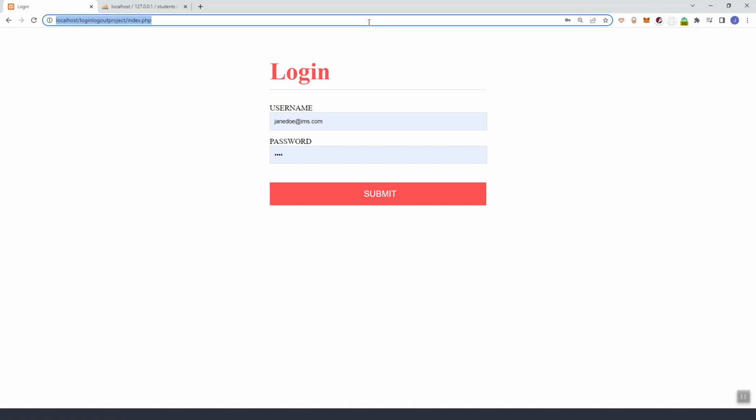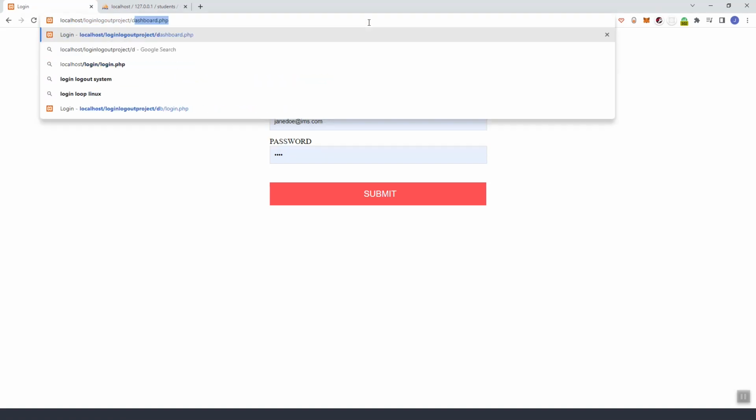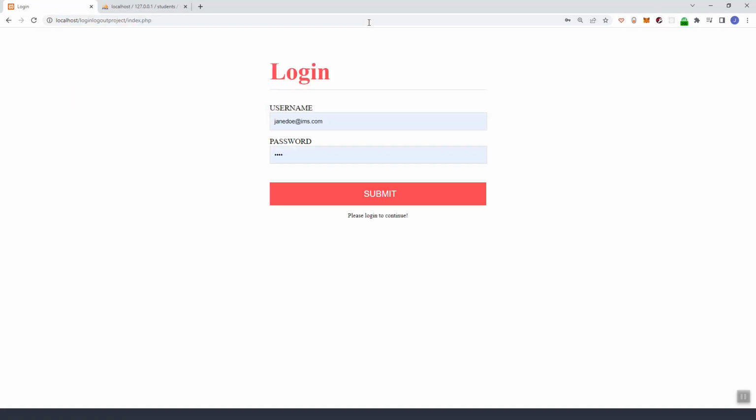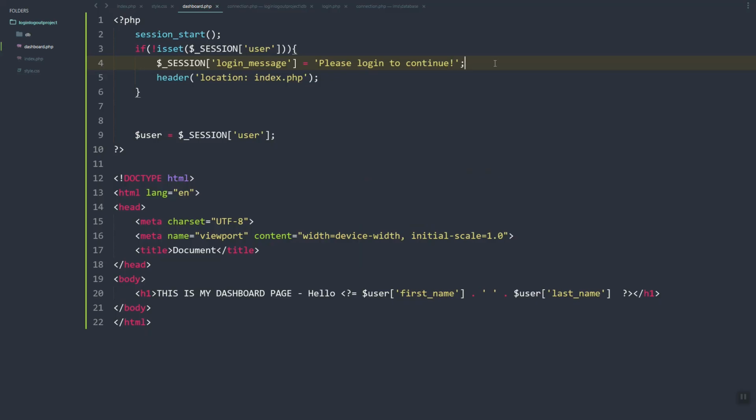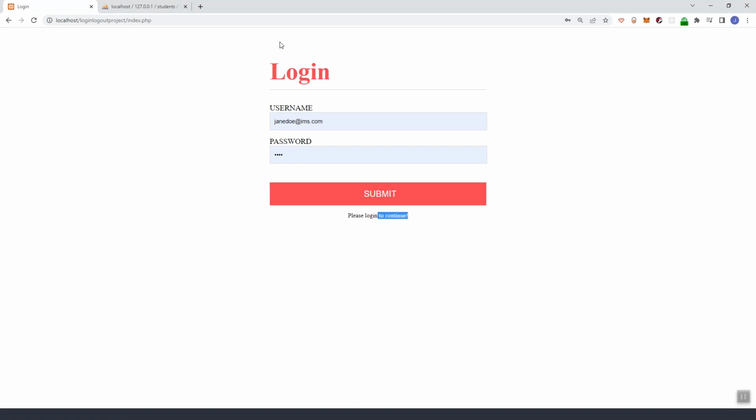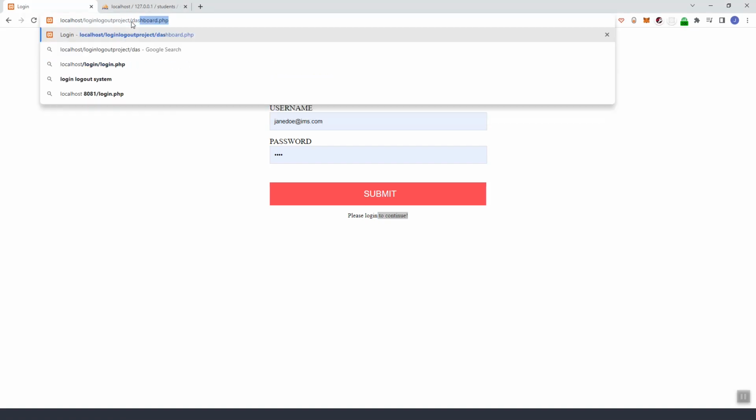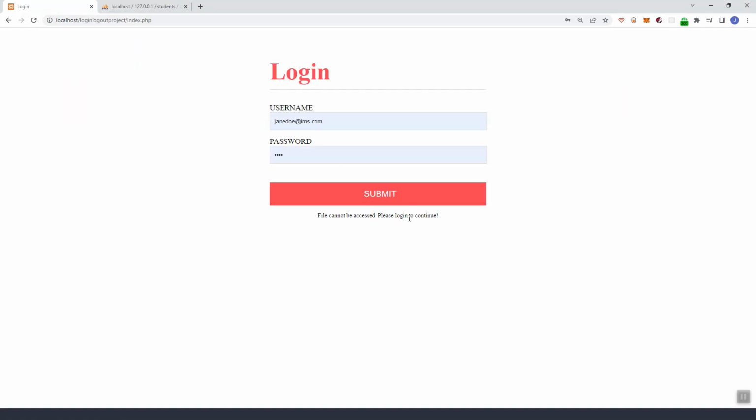Now if we go to dashboard, as you can see, file cannot be accessed, please log in to continue.